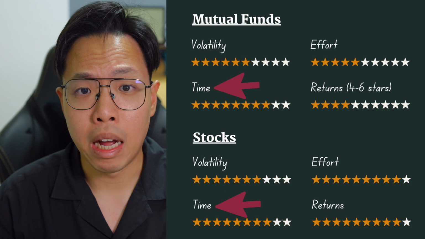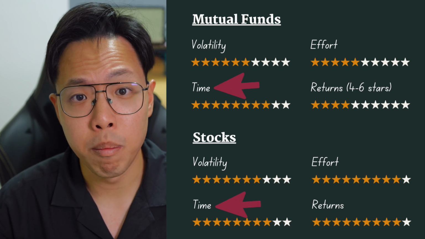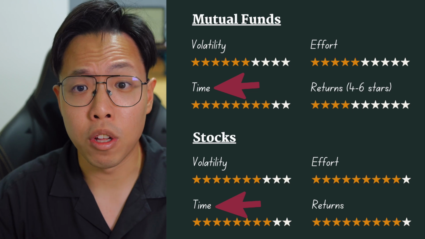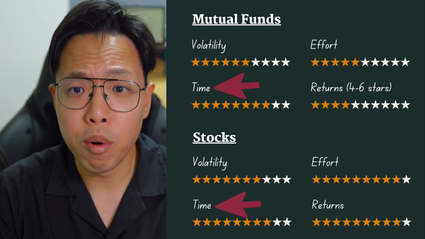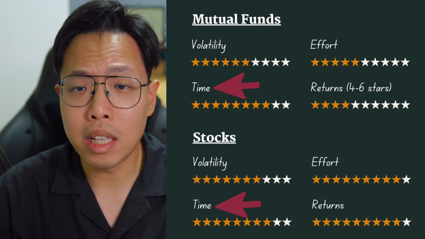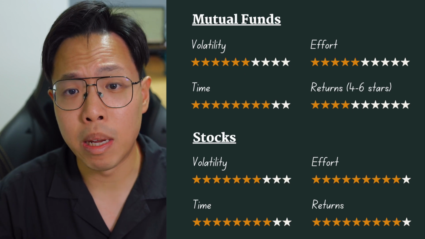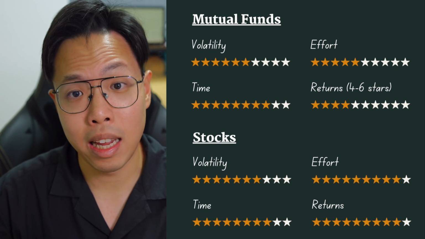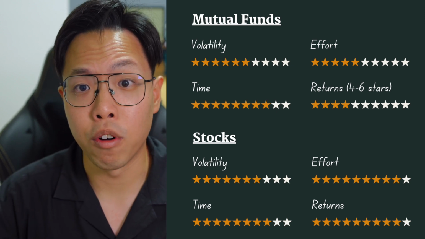So in terms of time frame, I would say mutual funds and stocks are both about the same, both about 8 out of 10, for the very simple reason that you still need a long time horizon for your investment thesis to play out. However, in both cases, when I buy mutual funds and stocks, what I'm trying to do is beat the market. So there actually needs to be slightly more active management on my part, where I buy and sell certain positions in order to beat the market. That's why I say 8 out of 10 compared to 10 out of 10 for index funds.